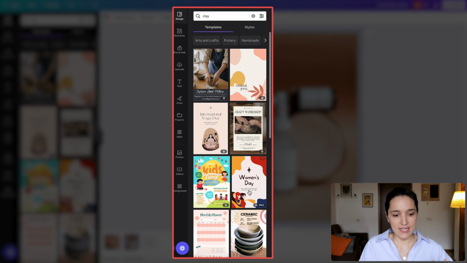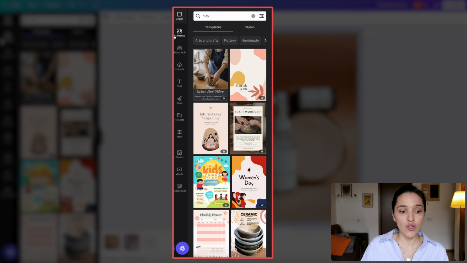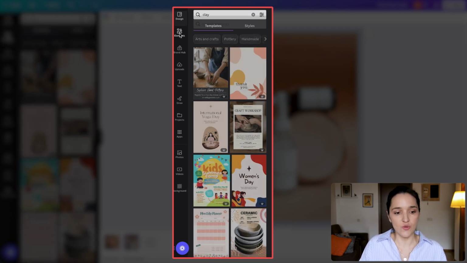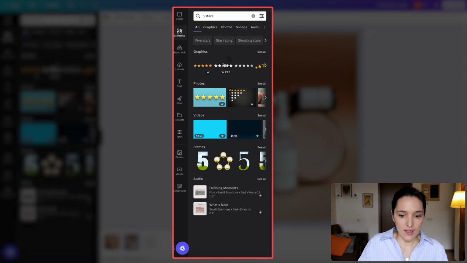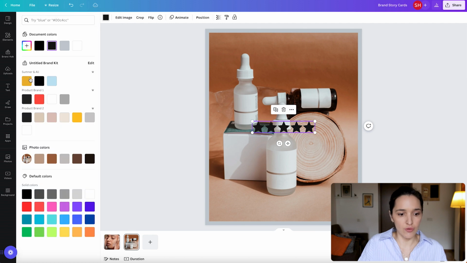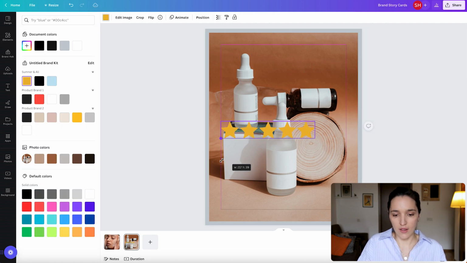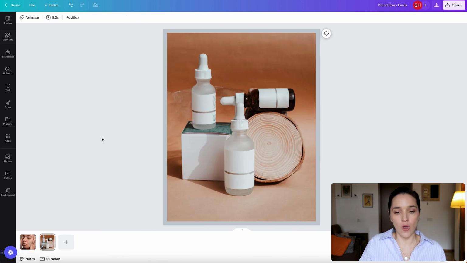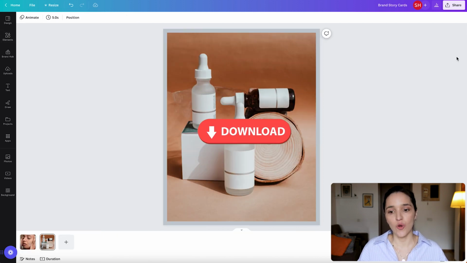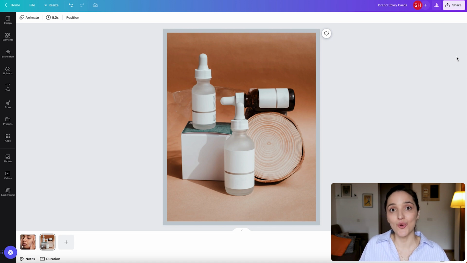You can already get some inspiration, or if you want just inspiration for the background image, you can go to whatever kind of style that you want, and there are many options right here. And you can also get elements. Let's say you're putting your customers' feedback. You can search for 5 stars. Go here, you can change the color to gold or yellow or whatever. Here you can add text and so on. So in this case, I'm going to keep it simple for the sake of our tutorial, and then go ahead and download everything, and then let's head to Seller Central.